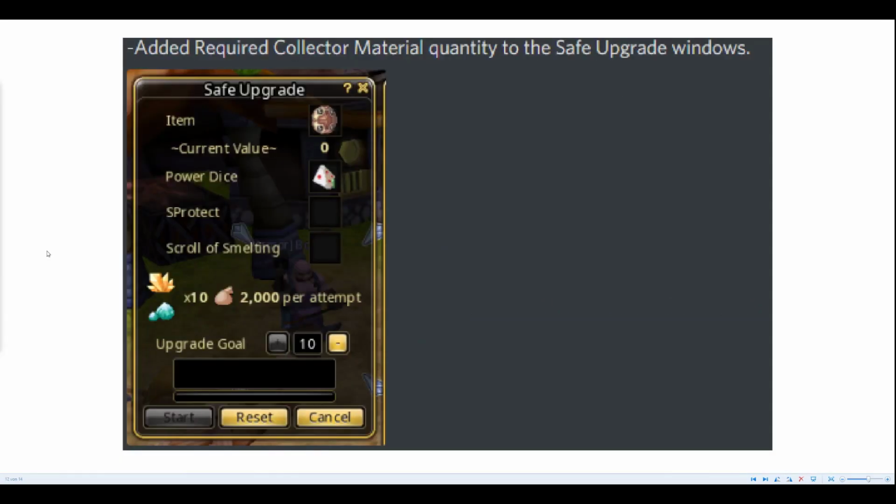Added required collector material quantity to the save upgrade windows, which is pretty nice because before it didn't say you need any material at all, which was very confusing, and I could already imagine how many people would have been completely trolled by that and wouldn't understand what is going on, because it wouldn't have shown them that they need material, and so normally you wouldn't collect it, you wouldn't have it, and then you would be like, hey, why can't I upgrade my equipment? I have power dice, item, S product, enough penya, stuff like that, but I can't upgrade. So it's really nice that they added it back in, so it's easier to understand for people who don't know about the material feature at all.